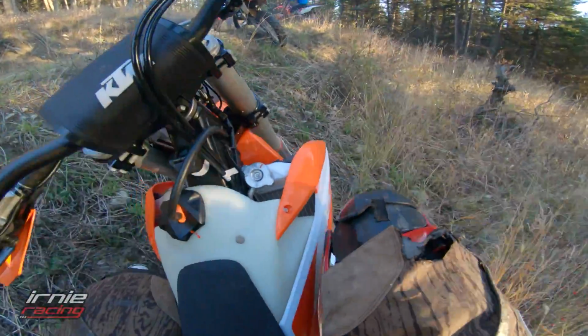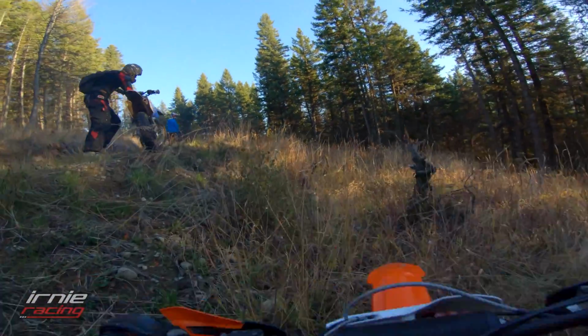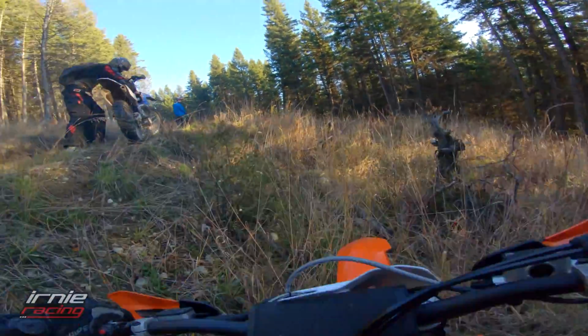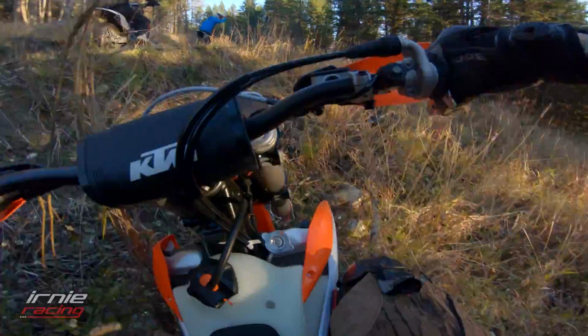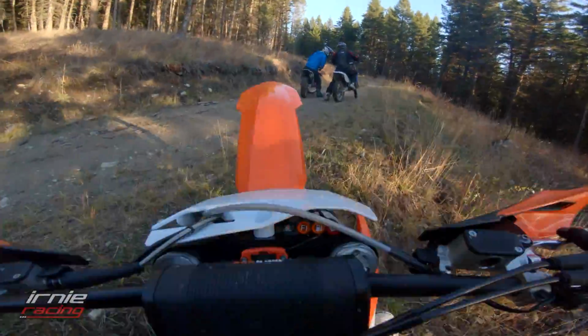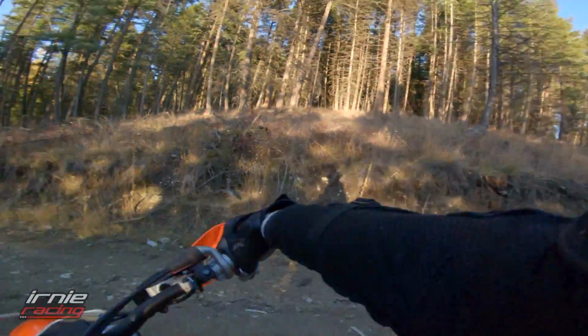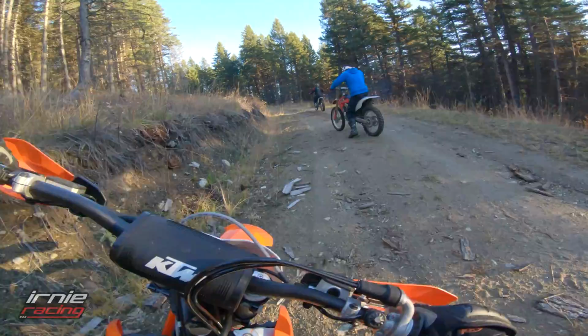Good to see the tree there. Almost took my rat out. Oh shit. Alright, let's see if I can. No, that's dangerous. Hopefully I didn't aim at that tree.